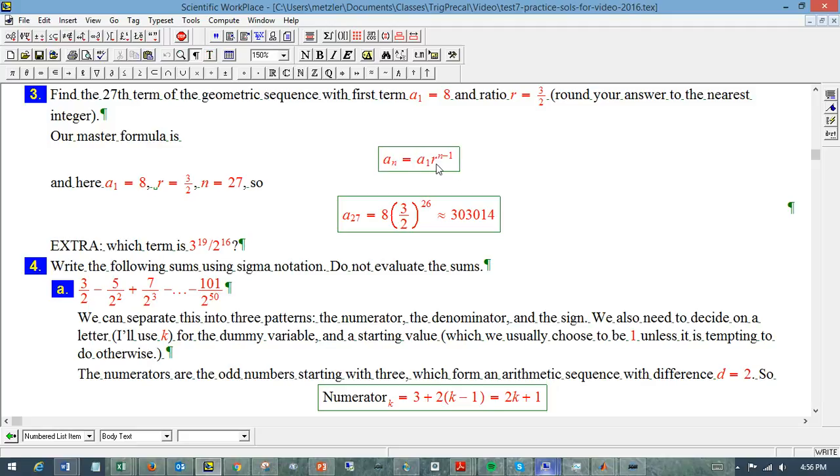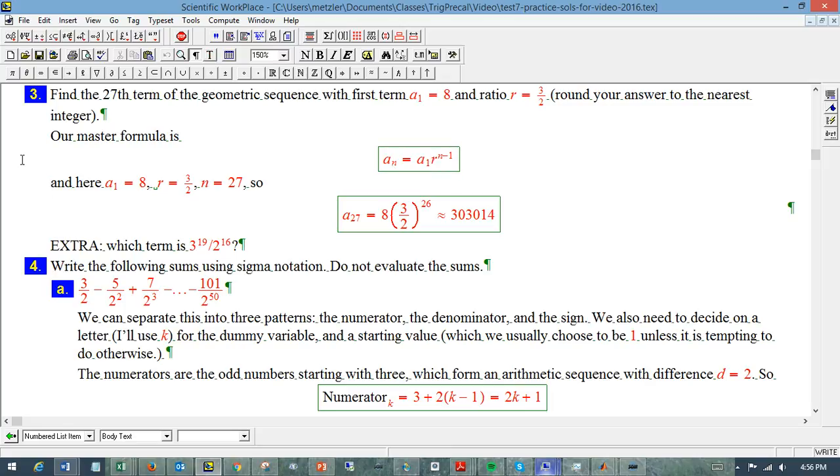Remember why this is true. This says start with whatever your starting term is and repeatedly multiply by r. Well, if you repeatedly multiply by r, that means multiply by a power of r. Why is it n minus 1? That's the number of steps in between a1 and an. So for example, a2 should just be a1 times r once, because you're just going one leap, one step from 1 to 2. If n equals 2, you're going to get r to the 2 minus 1, which is r. So that n minus 1 is really because we start counting with 1 here. It's a little awkward, but it's fairly standard.